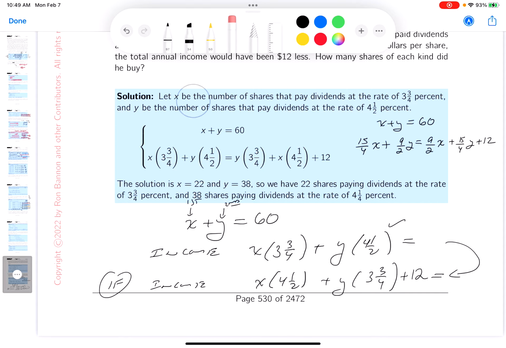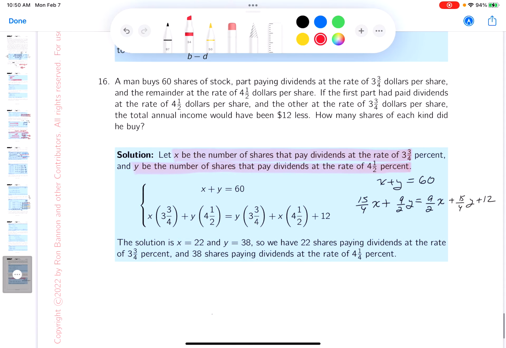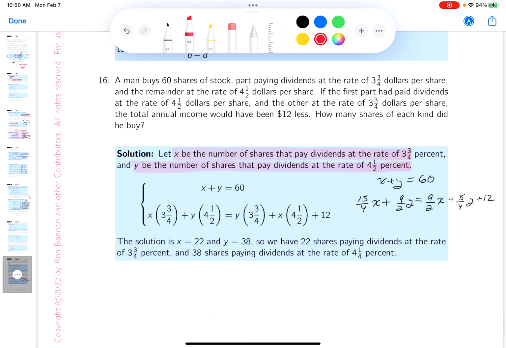And I want to just emphasize that this is the part you want to be able to get to. Right after you're reading and understanding what you've read is getting to something. So let's talk about what you need to get to. One is understanding the question. So I'm going to say X is the number of shares that pays a dividend of 3.75. Y is the number of shares that pay a dividend of 4. You know what? Did they say percent? No, you know it's a typo over here. This is not percent. So it's really dollars per share. And I got to correct that. But that's not a big deal.